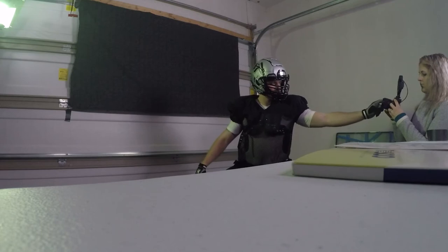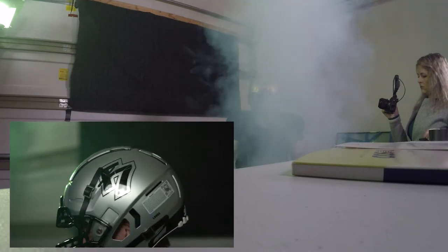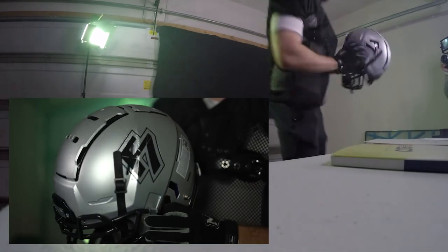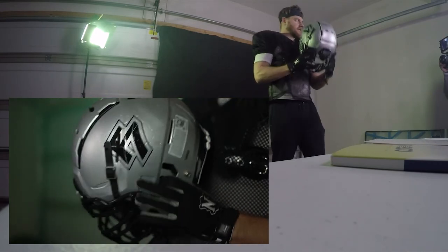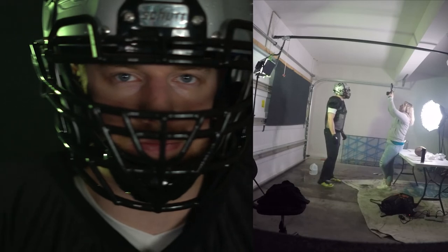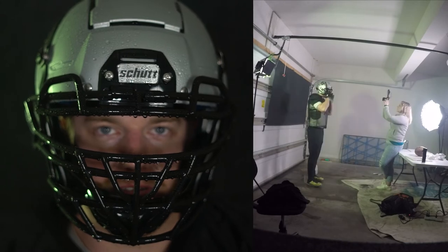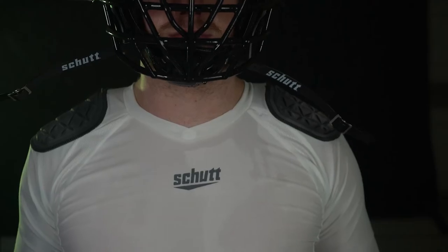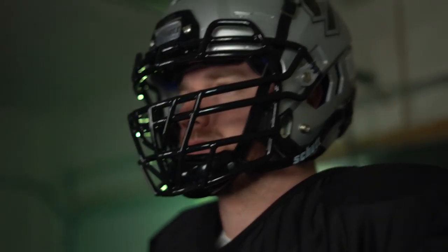We moved to a worm's eye view looking up at the top of the helmet with smoke rising — we got one little micro clip of that angle in the final video. I really wanted to focus on the top of the helmet and the detailing. I added water with a spray bottle to put texture on the helmet and my forearm so it looks sweaty and gritty. Without water on the face mask it's not as dramatic, but with the water it's a really cool effect that adds drama and grit. I followed up with detail shots of the extra products: the compression shirt, the side profile of the helmet, and other items.